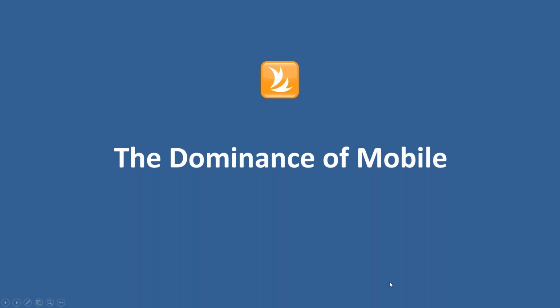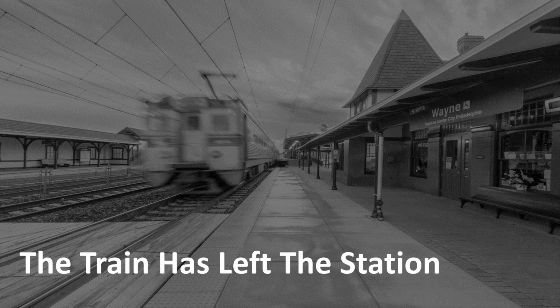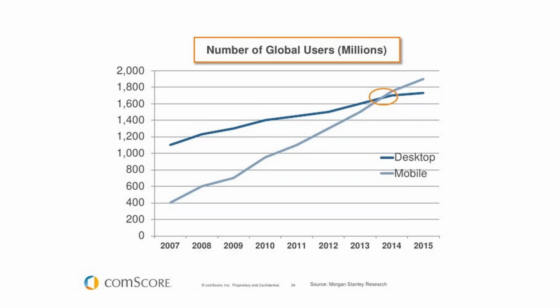All right, well, let's talk first about the dominance of mobile. I keep hearing this phrase all the time, which is, next year is the year of mobile, or this coming up year is the year of mobile. Well, the reality is that's already happened. The year of mobile was last year, and the year before, and the year before that. In fact, we have evidence that somewhere between 2013 and 14, the number of global users of desktop versus mobile crossed over. There are more mobile users of the web than there are of the desktop web, if you will. And you may say, well, Tim, what does that mean?